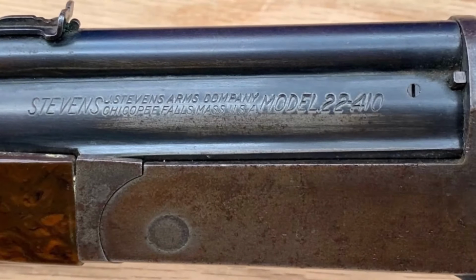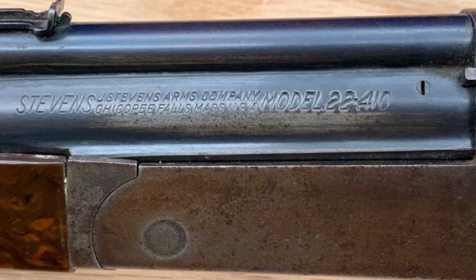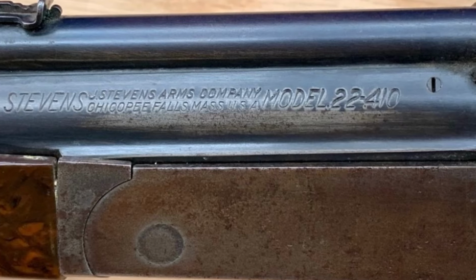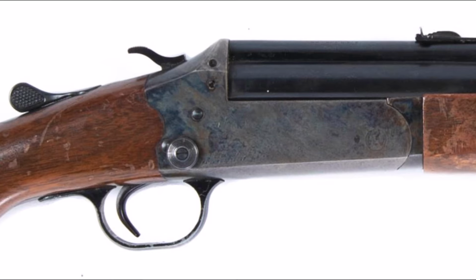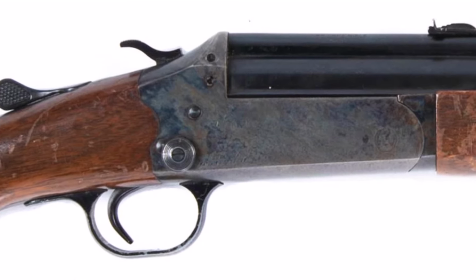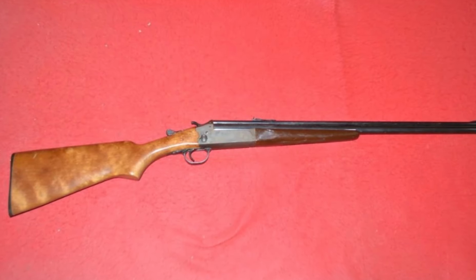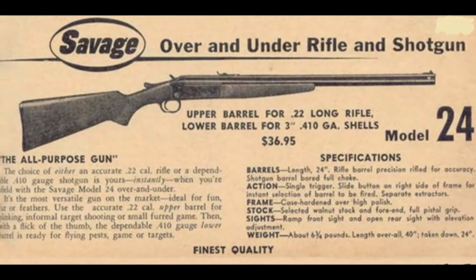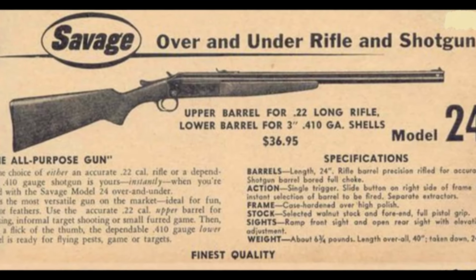The Model 24 essentially started life in 1938 as the Stevens Model 22-410. It had a 22 long rifle upper barrel and a 410 shotgun lower barrel, and could easily be broken down for storage. The U.S. Army Air Corps purchased over 15,000 of these guns for pilots to use as survival guns during World War II. In 1950, the Stevens Model 22-410 became the Savage Model 24.